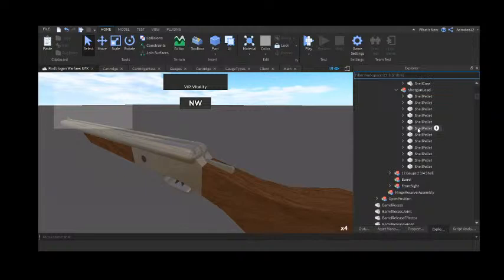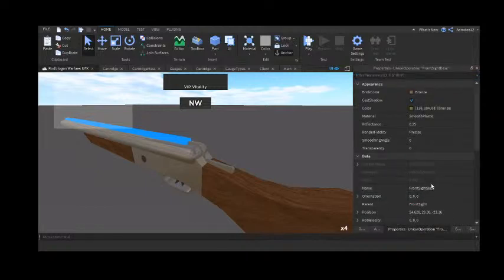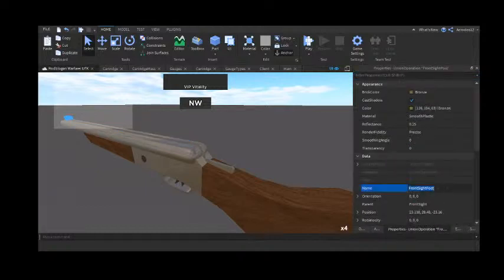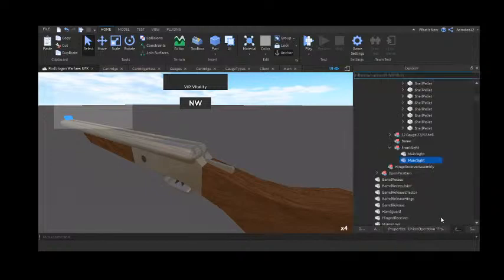Alright, so now we got the hinge. Next week, depending on what time it is, we will be doing the shotgun shells. Well, actually, let's do the front sight first. Yeah, let's just do that and make that main sight. Alright, and the other one, the front sight post, is also main sight. This is just the way I like to name my parts so that everything is in order.